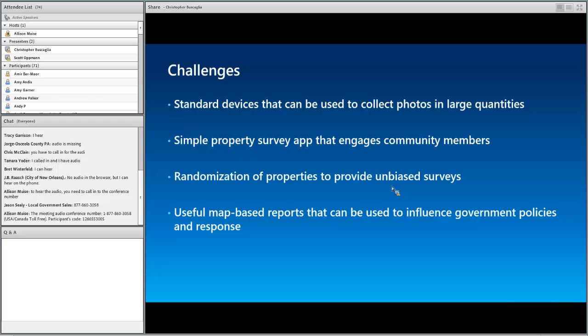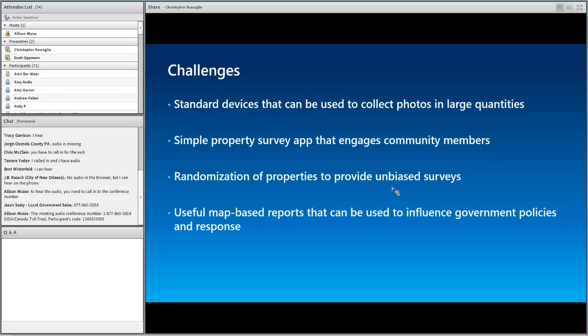So there are some challenges here. How do we use standard devices like phones, cameras with GPS to collect large amounts of photos and then actually process them? Also providing a very simple and focused property survey application that's configurable. So how do I configure this app for different types of surveys? We also wanted to randomize the properties that are being surveyed in the application, which I mentioned, so there are some challenges there as well.